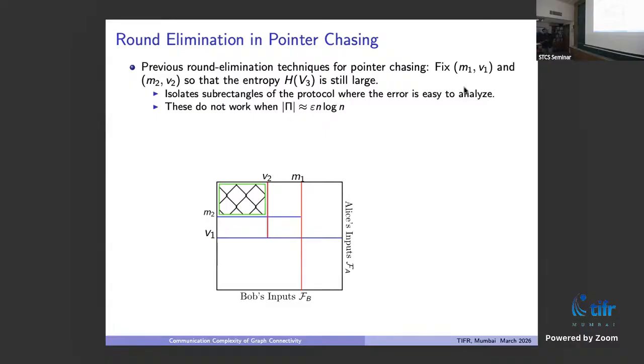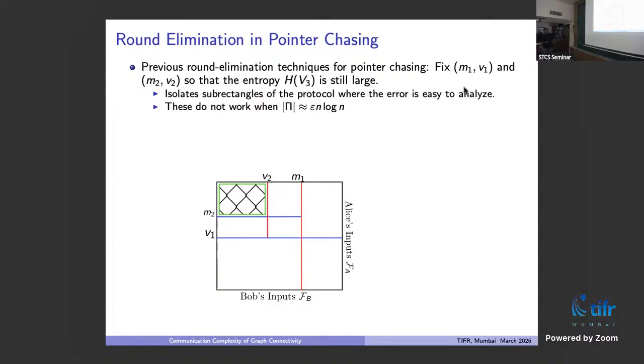What is the reason for fixing these V1 and V2 over here? If you're familiar with communication complexity, then you would know that one typically considers this rectangle structure of the inputs. You have Alice's inputs indexed here, Bob's inputs indexed here. Now, when Bob sends a message, say M1, you're looking at a sub-rectangle formed by this vertical cut. It's a partition of the inputs into 2 raised to n1 pieces, and you're looking at one particular slice of it.